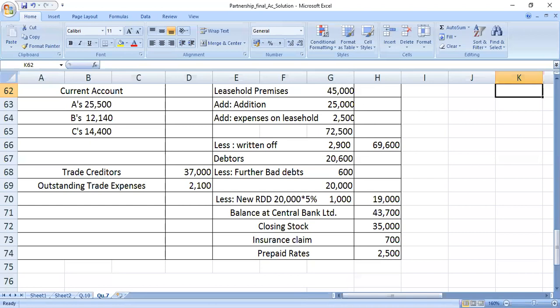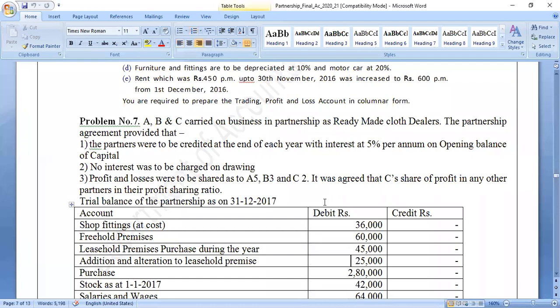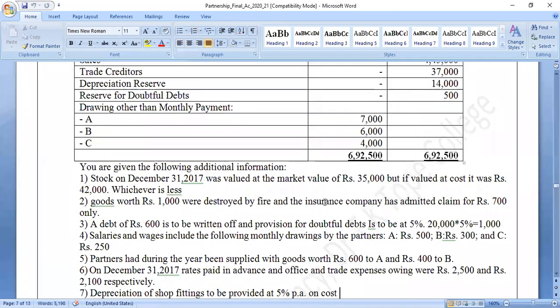Then the credit side also we recorded. Now you have to find out the total. So you can do it easily. Now friends, I don't want to waste your time. We will discuss one more sum. You can see the YouTube and tally the balance sheet.